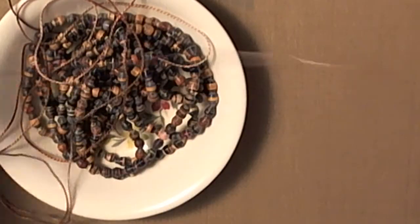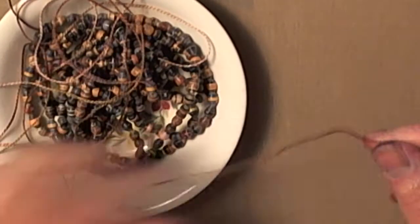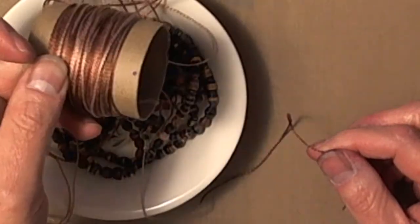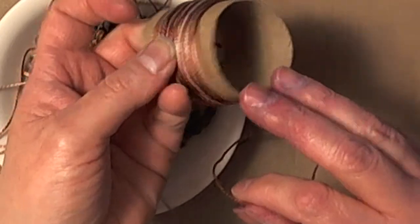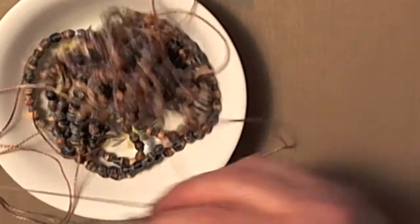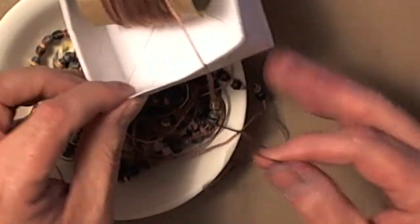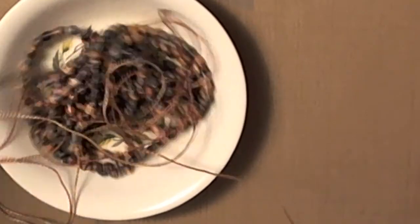This is pearl cotton size 5, and you can get a skein of that at Hobby Lobby, Michael's, you know, Joann, whatever. But it's just pearl cotton. That's all it is. And I've wound mine around a piece of paper towel roll. Okay, no biggie. Make a slit, inside, outside, and your roll, stick your end in, you wind it around, and you're done. And I've got the end of it sitting in a little paper origami box. So that's just where mine is right now because the beads are in the bowl.